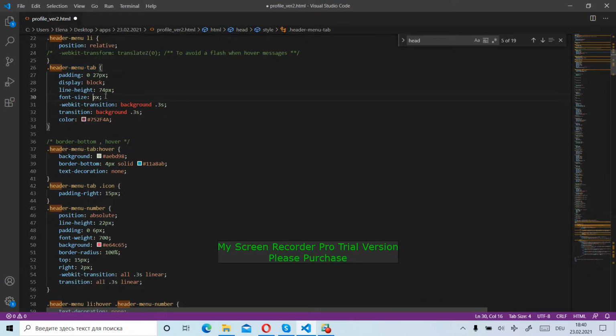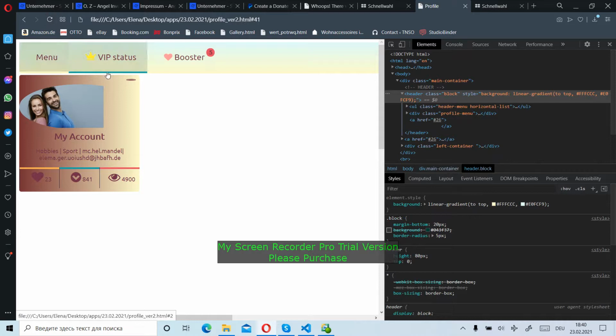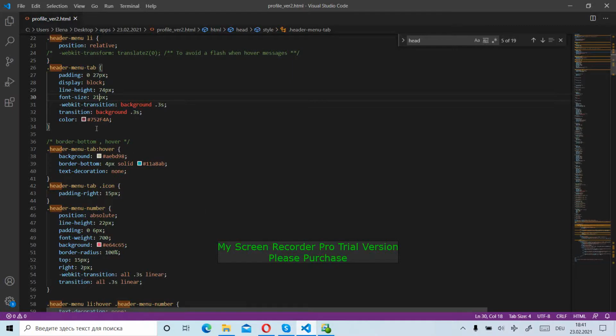We can increase the size of the text. I see here it looks better. All necessary features we gave them.